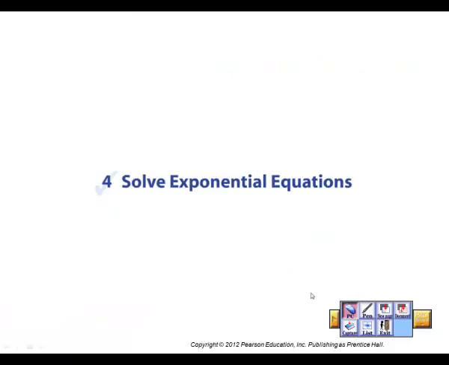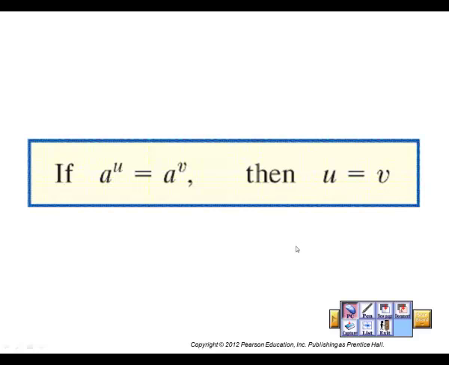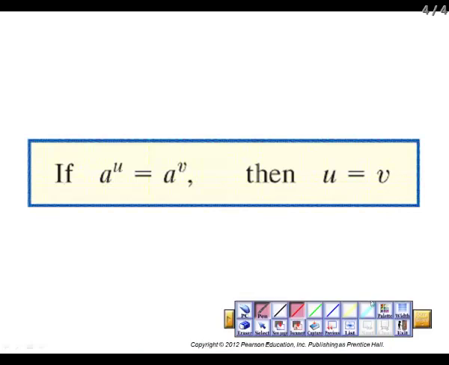Solving for exponential equations. Okay, so if you have a base to some power equals the same base to a different power, then what you do is you just set the exponents, or the powers, equal to each other, and then you can solve from there, if you have to. So, in other words, if we had, let's say, 2 to the second power equals 2 to the x power, then what we can say is x equals 2. And that's what that's saying there.